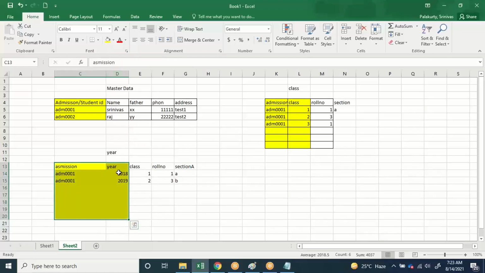Every year: in which year, in which class, in which section, and which roll number.